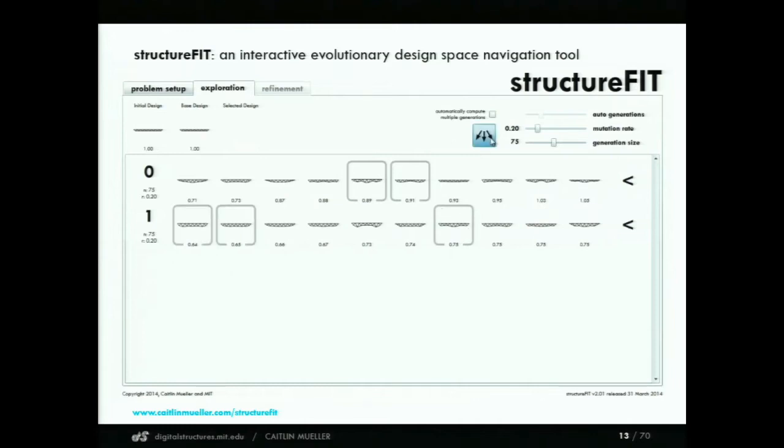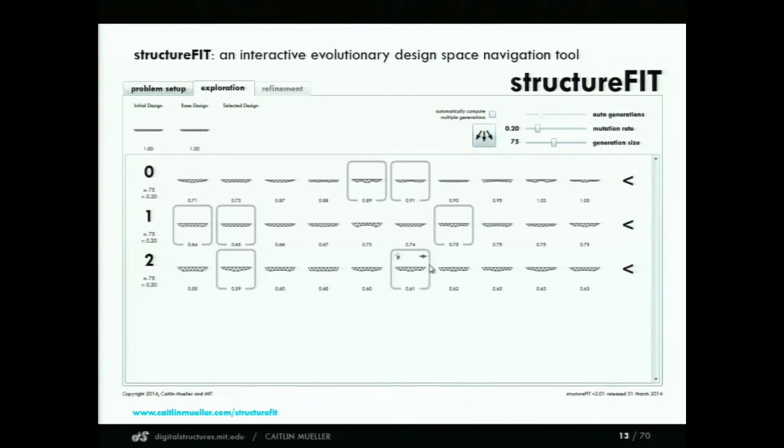And the computer uses those as the parents of the subsequent generations. And so there's a co-evolution process, basically, where you're navigating across that design space, not necessarily directly towards the optimal solution, but the computer is nudging you in that direction because it's always showing you the most elite designs out of all of the ones that it's generated. So together, you and the computer are deciding how to explore this design space and hopefully finding something that represents a compromise or a balance of quantitative and qualitative goals.